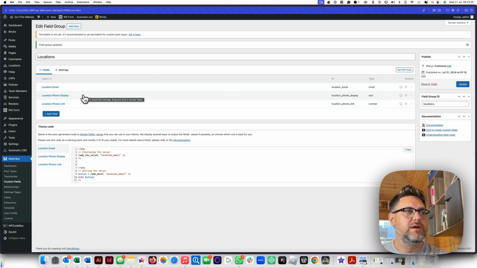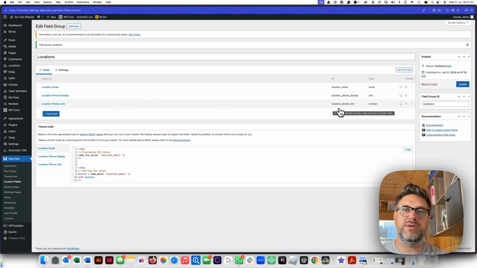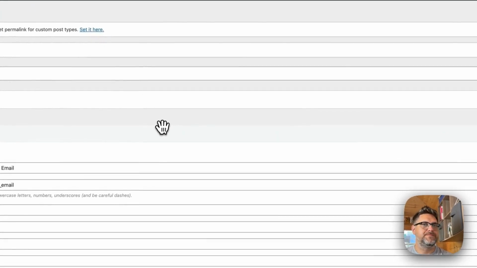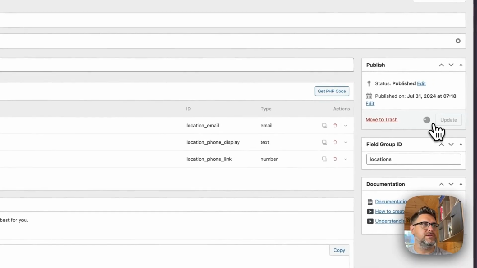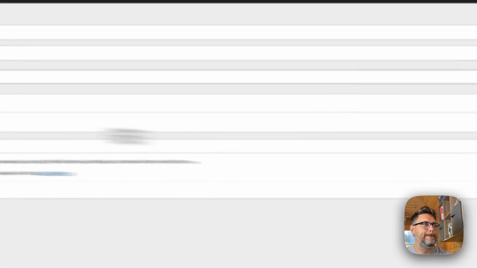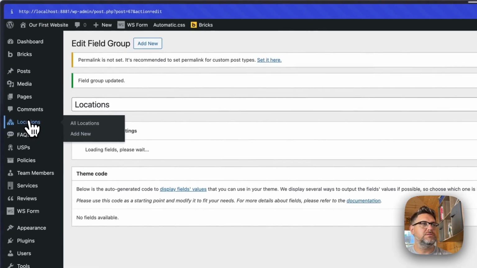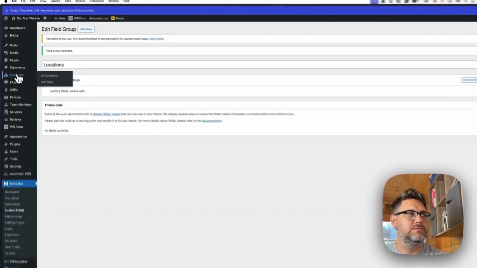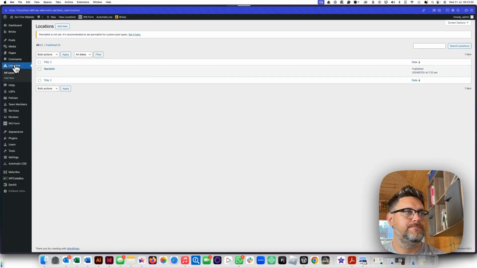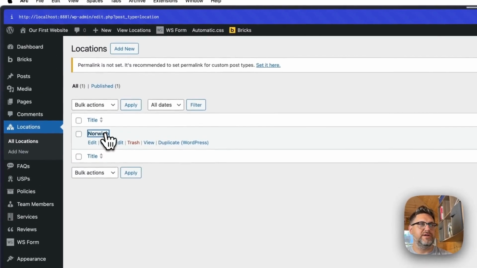It's just text. For the number one, we'll only be able to put numbers in, which kind of makes sense and is what you want in a phone number. And for the location email, we'll only be able to put a valid email address in. Let me show you. So now if we update this and go back to locations, there's Norwich. So it's fine. It's absolutely fine.